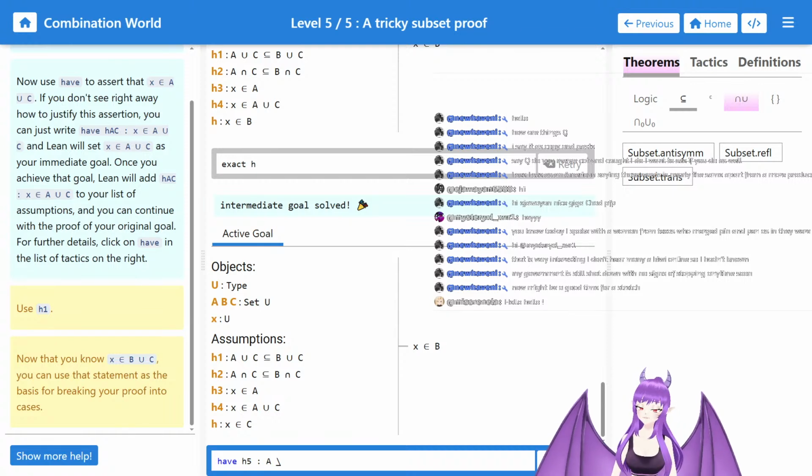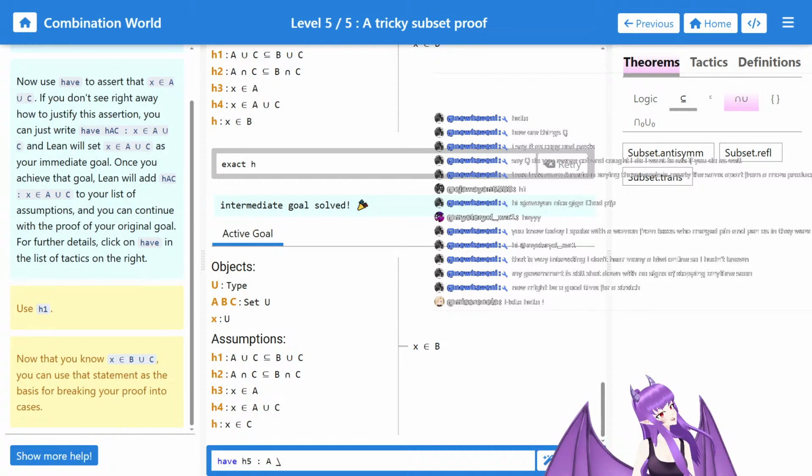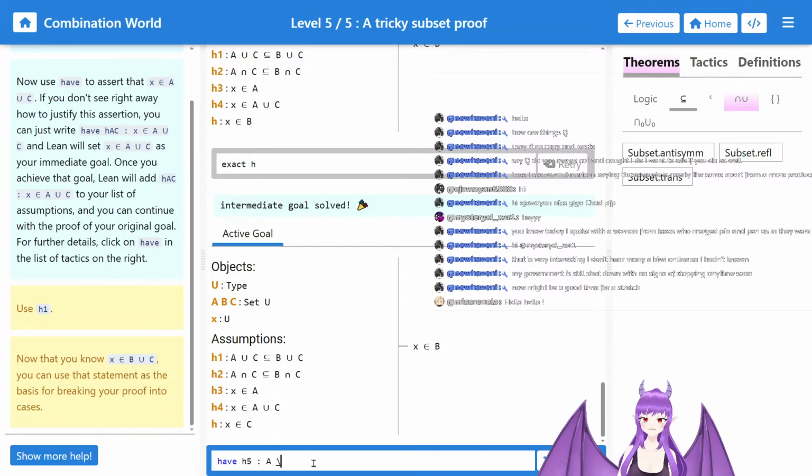I know it's the intersect sign. Oh, cap. Of course. A cap C. Actually, X in A cap C.